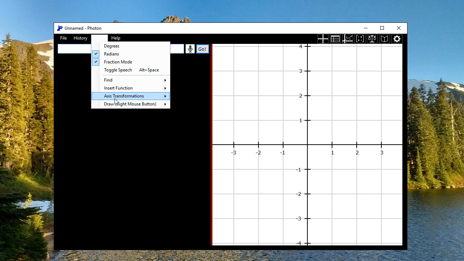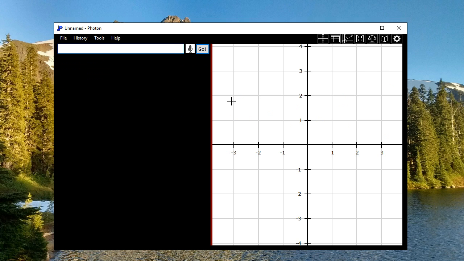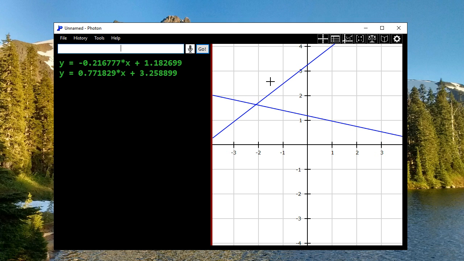drawing. But there's also just a regular linear drawing mode where it actually tries to fit a function to where you're actually drawing your mouse. So this is going to be a lot more exact, but then the numbers are going to be a little bit messier. So as you can see, it's getting a very good fit, but we're having all these crazy decimal points. So that was the linear.